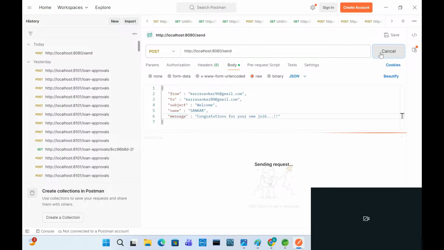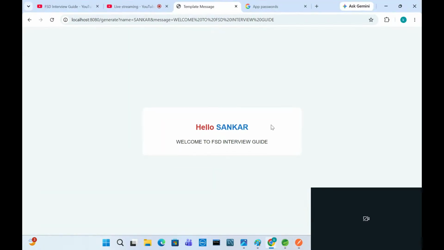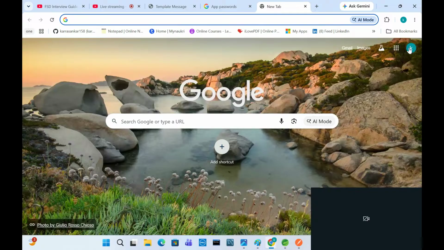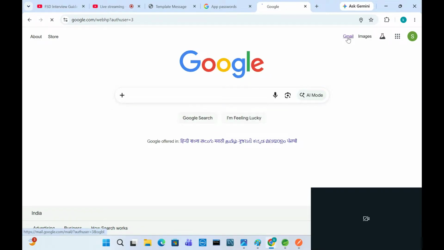Send. See, sending message. It will return email sent successfully, like that message. See, email sent successfully, we are getting it, right? Now go to the 96 email and let's check.